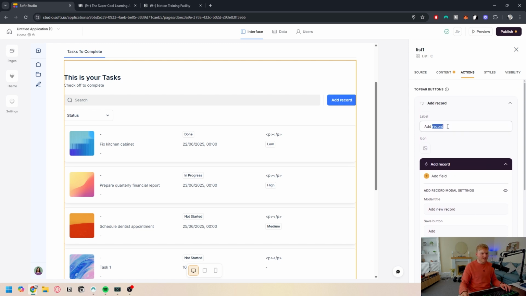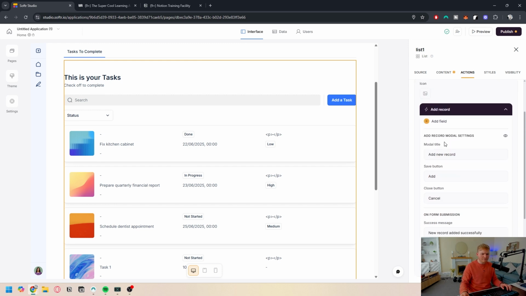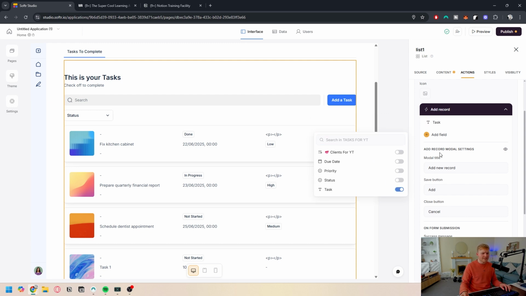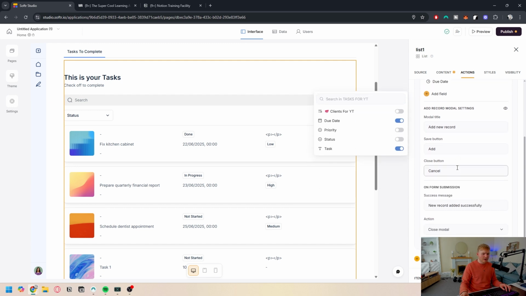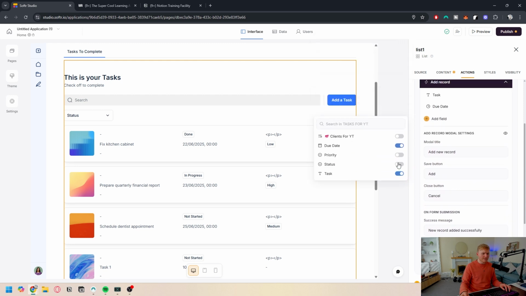So in the top bar, we're going to add a record. It's just going to be like maybe add a task. That's what you could have in this top bit. And from this area, you can then start to add particular fields into your own Notion. So if we were doing a task itself, we could have the task of what we're doing, and it could also be something like due date. And then the other one, it could be something like the status.